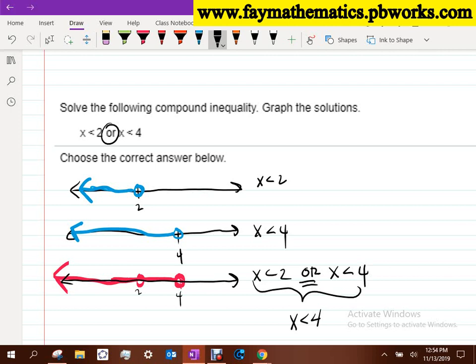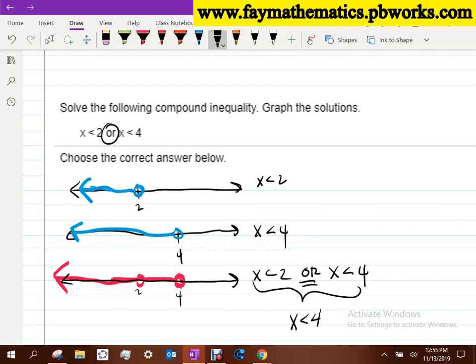So here's the idea. If I give you a value of x that is less than 4, the idea when we said or is that it means we could pick any number in this red, and it's going to work for one or the other of these, right? And in some instances, it might actually work for both of them. So let's pick a number. Let's just try 0. Is 0 less than 2? Yes. Now it worked for one. I don't need to check the other one, but if I check the other one, does it work there too? Yeah. If I try 3, now 3 should only work for that one, right?